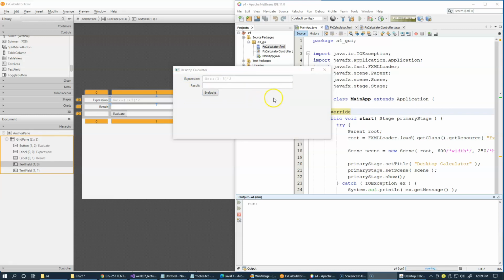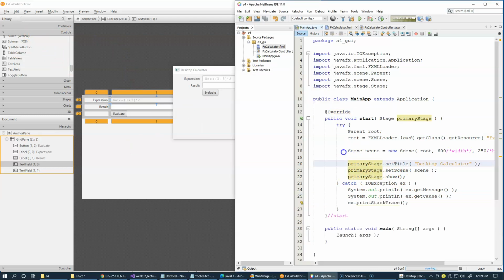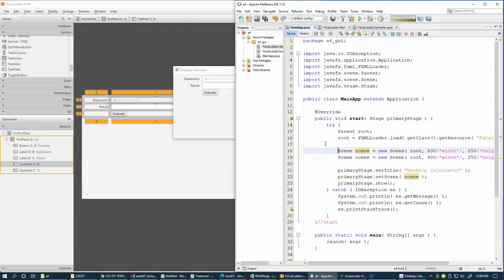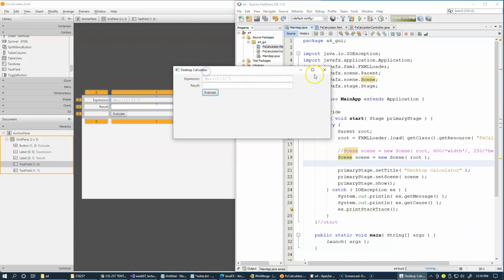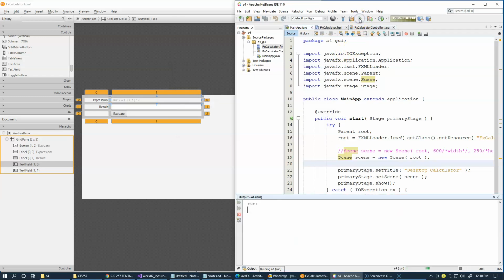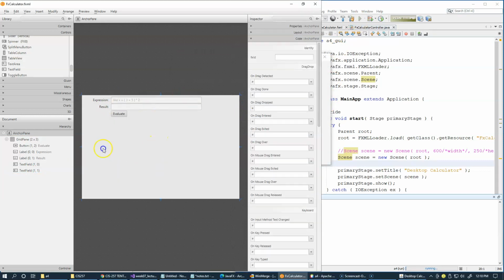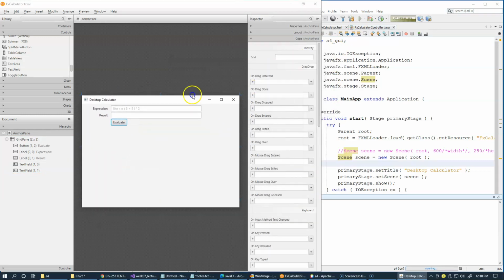And as I said, if we want to just inherit the width of the design that came from the Scene Builder, we can just replace this line and make it look like this. Copy it and just use the simple constructor that's not using width and height, just like that. Okay, so quick test. Alright, so that's the default width and height that came from here. You can see it matches the same box that we had in our Scene Builder to begin with.